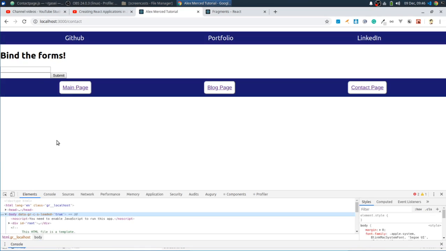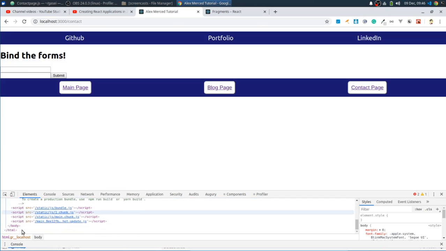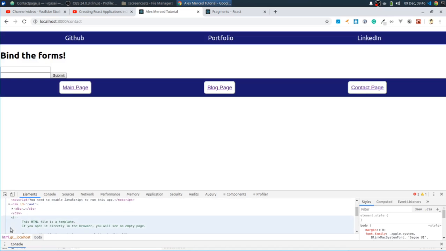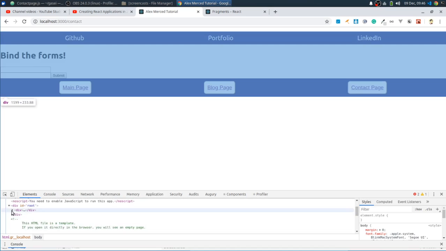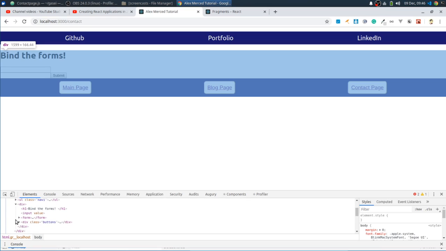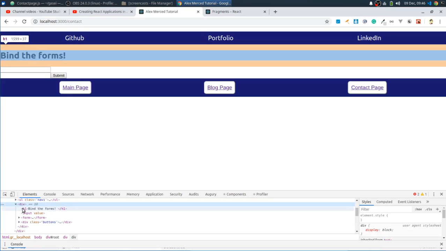Okay, so it works. Now the one caveat, or the one mistake I made here, is that technically I had some styling associated with that div, so that's gone now. But we'll notice that that div is no longer going to be there. If I go down here and break this div open, okay, now it's just the parent div. I don't have a div, then a div. It's just a div. Before it was div, then div.